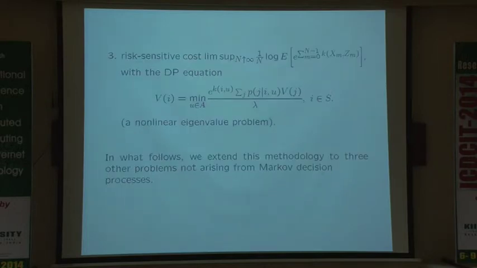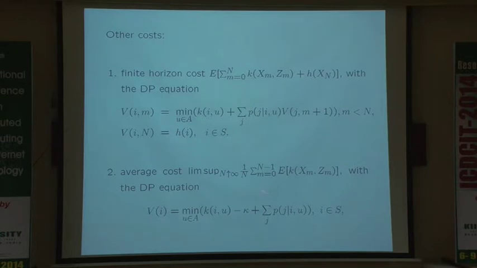So this was promoted by a statistician called Peter Whittle in Cambridge again. Because if you expand the exponential into its series expansion, it in some ways captures all moments. In fact, typically you put some parameter theta here, and you say that you're risk averse if theta is positive, risk seeking if theta is negative, and theta tending to 0 is called risk neutral, which corresponds to this problem. So that's something.